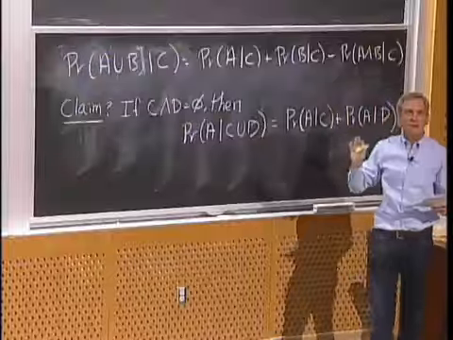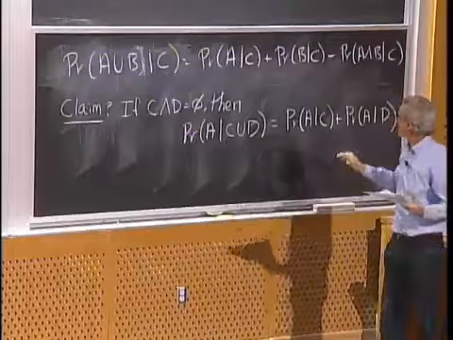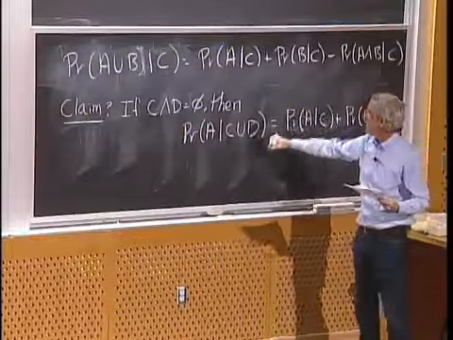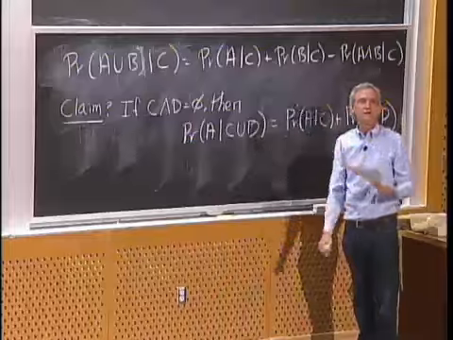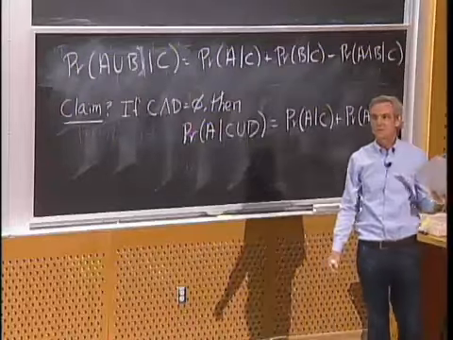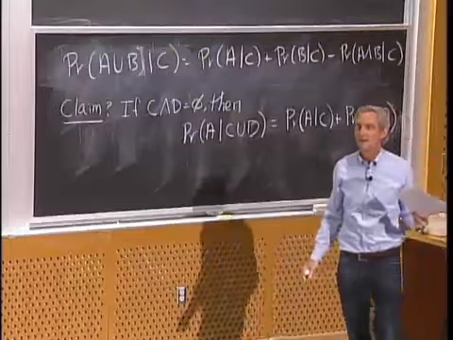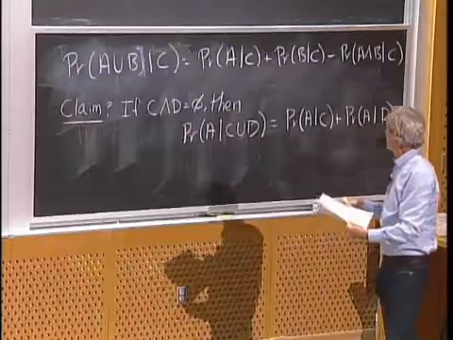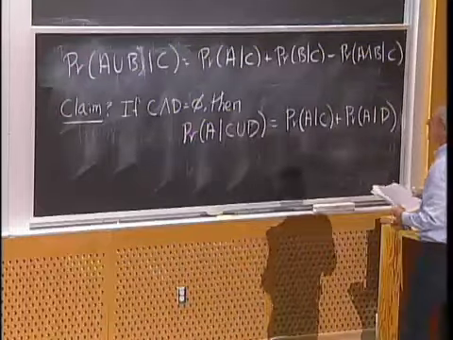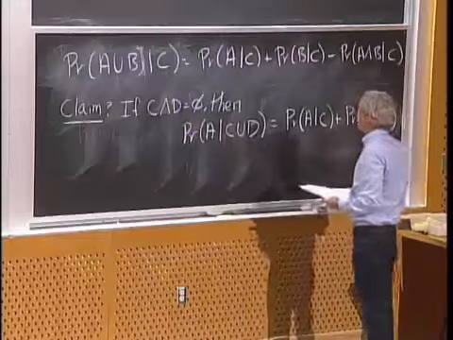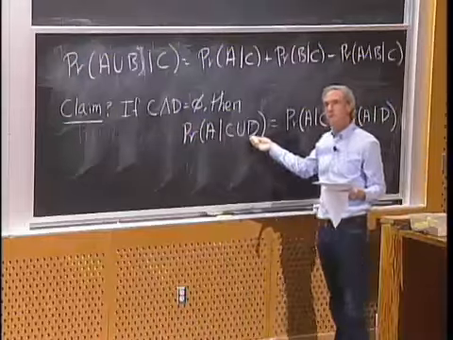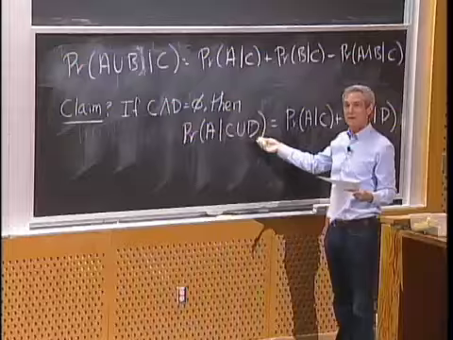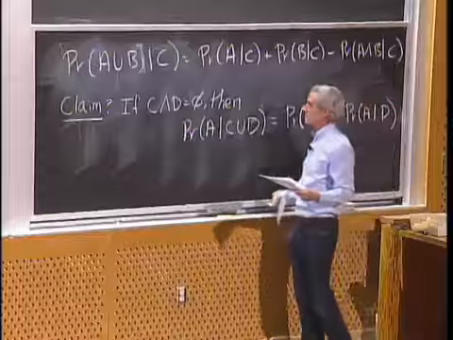The probability of C union D given A, when C and D are disjoint, is the probability of C given A plus the probability of D given A. That I just claimed. And what about this way? Can I swap things around? Yeah. Wouldn't C union D be 0? If C and D are disjoint, C union D would just be C union D. But you're on a good point. What if C and D are disjoint? That's a good example. Let's draw that.